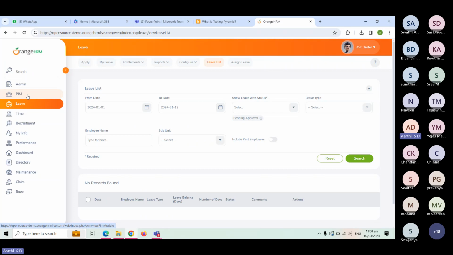Like these modules we have: admin, PIM. Module testing is nothing but a group of units. First, login is developed, then admin is developed, PIM is developed. These are the units. Now we are going to have the module level of testing. Then we are going to combine all those things, and that is called integration level of testing. Then we will move on to further testing. So this is very important. Fine. Any doubts in this? No, ma'am.